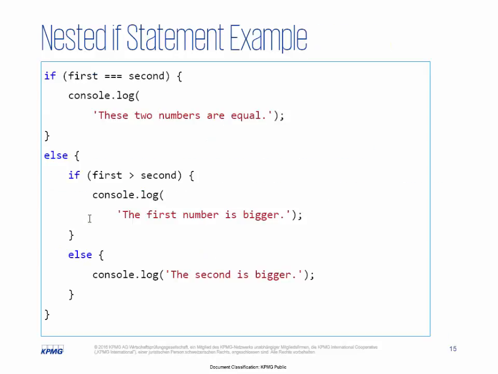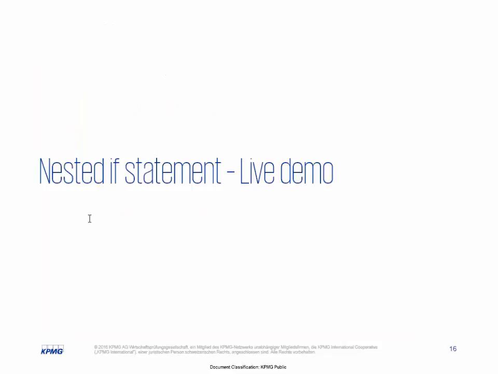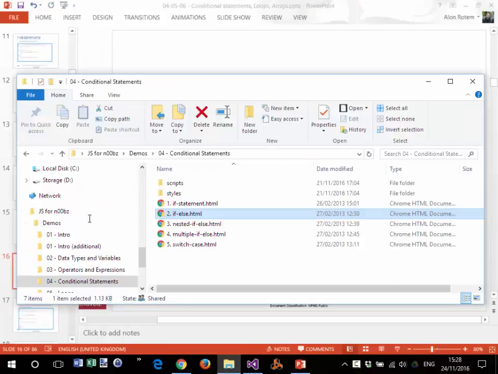So here's a nested if example. Notice that we're using the triple comparison here that we talked about last time. If this thing, then we log. Otherwise, if the first is bigger, then we log this. So we're taking here the three different options: if they are equal, if the first is bigger, and if otherwise the second is bigger. Demo. I'm rushing through the demos and I'm going through the slides. But yeah, you know what to do.